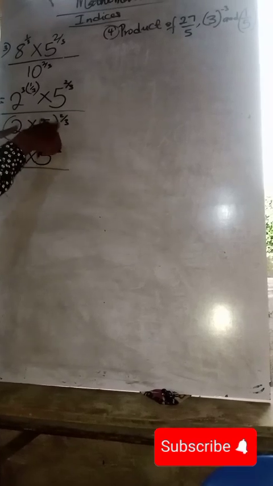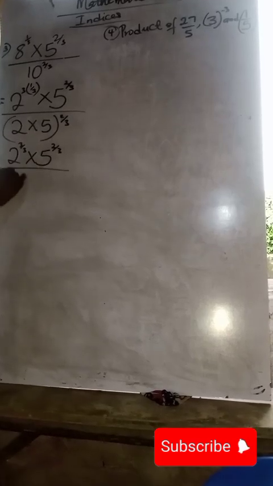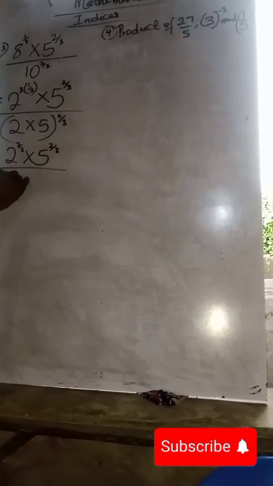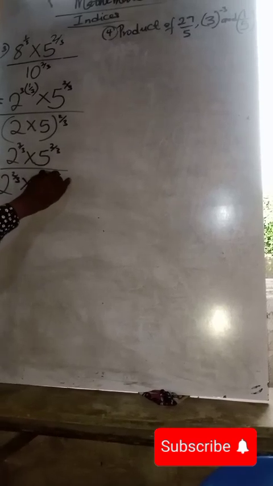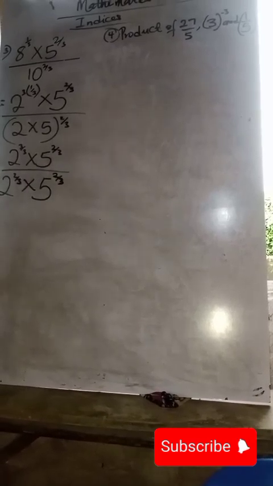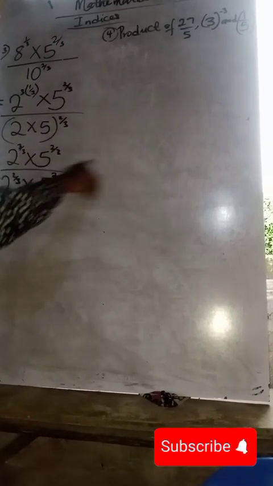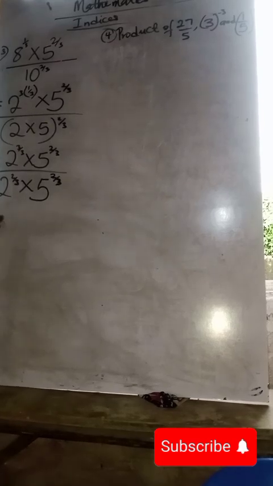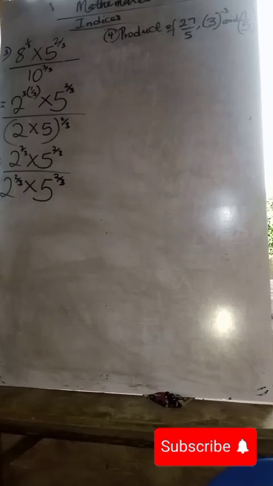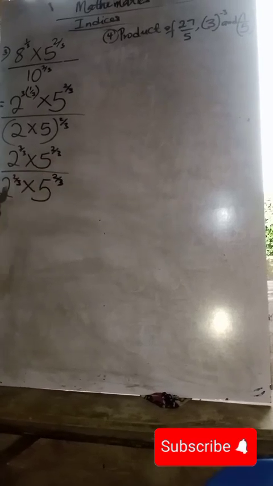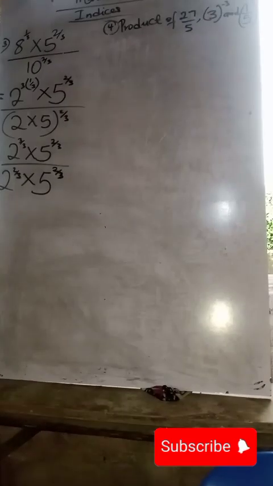you can split this quickly. Remember, all is raised to the power of 2/3, so you can quickly separate them. You have 2 raised to the power of 2/3 times 5 raised to the power of 2/3. So at this point, we want to turn these denominators to numerators so that they all can be on the same line. Remember the rule I taught some time ago, that when you turn a denominator to a numerator, the power becomes negative. So let's work on that now and practice it so that you see.